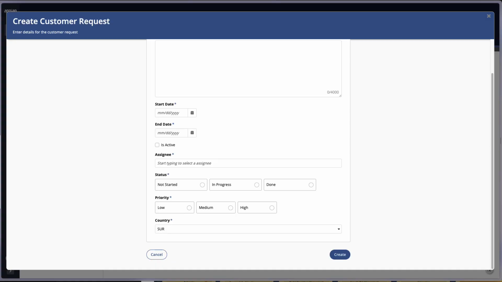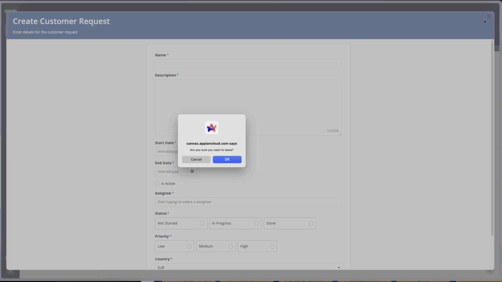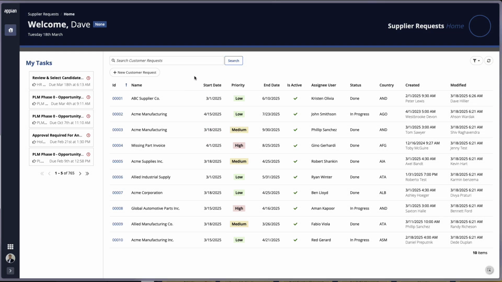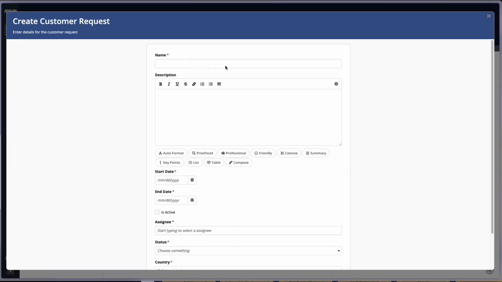So if we return to our fancy front end and create a new customer request, problems, sorry, we can't send the steering wheels for the Jag.